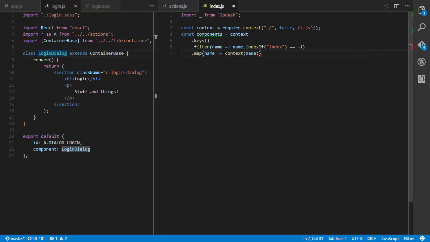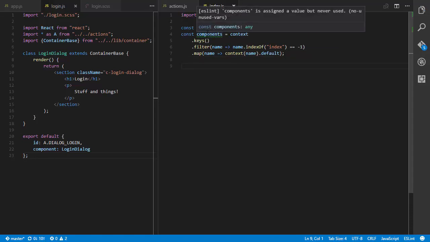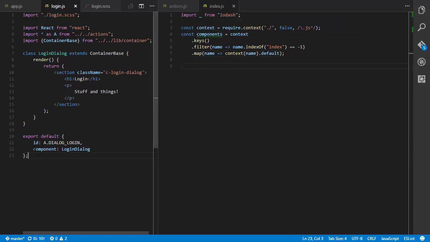This has the effect of a require statement or an import statement, which means to access this default export, I simply do .default. And now I have an array of all of the files inside of this directory, which exports out an object with an ID and a component property.